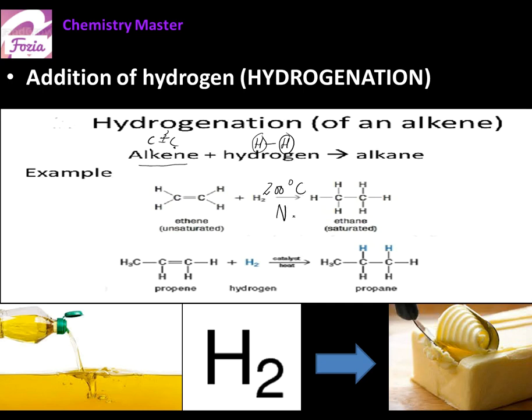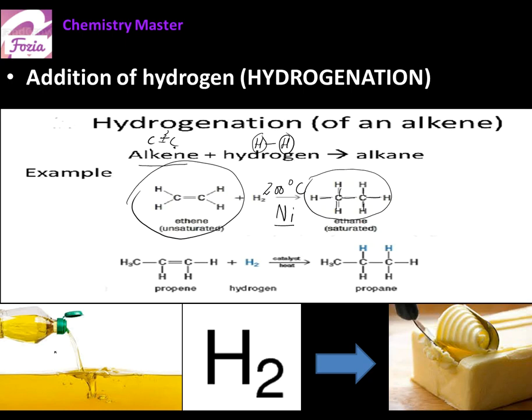It's an element, a transition metal. How does it happen? Again, the double bond is broken down and a saturated compound is formed here. You see, from ethene, which has a double bond, we are getting ethane, which has no double bond in it. The compound is completely saturated, having all single bonds. So this is what hydrogenation results in, the saturation of organic compounds. Now you have to learn one thing, that the remaining constituent atoms are written exactly in the product. The carbon content remains the same.